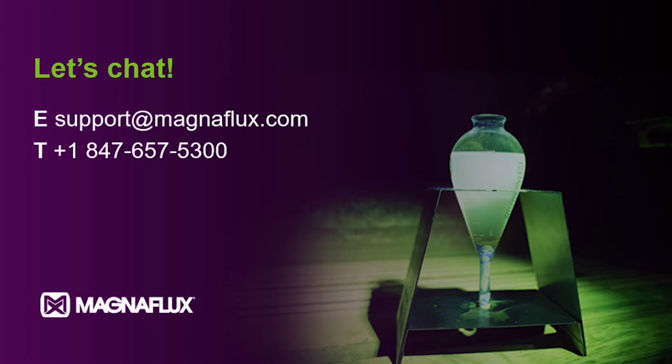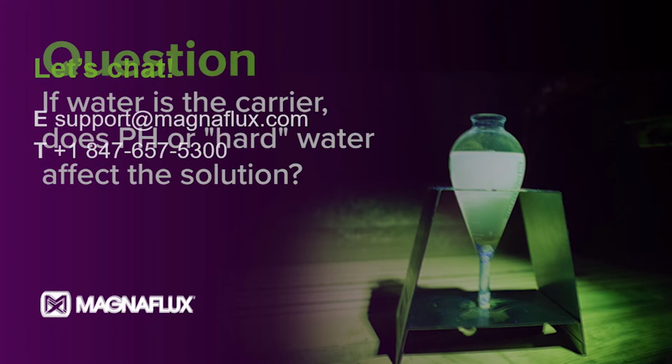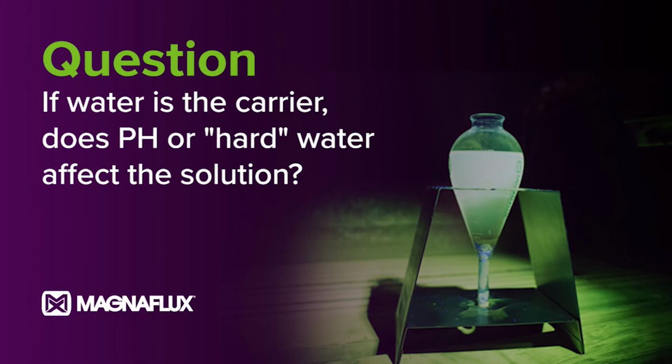So it looks like the first question is, if water is the carrier, does pH or hard water affect the solution? So Richard, do you want to answer this one? Yes, absolutely it will.